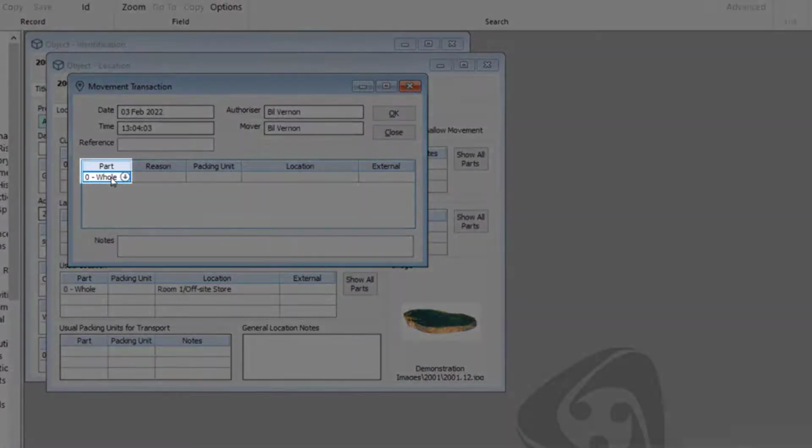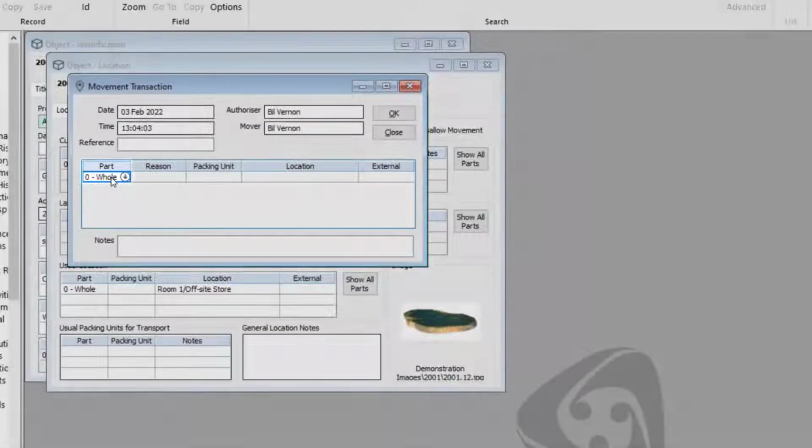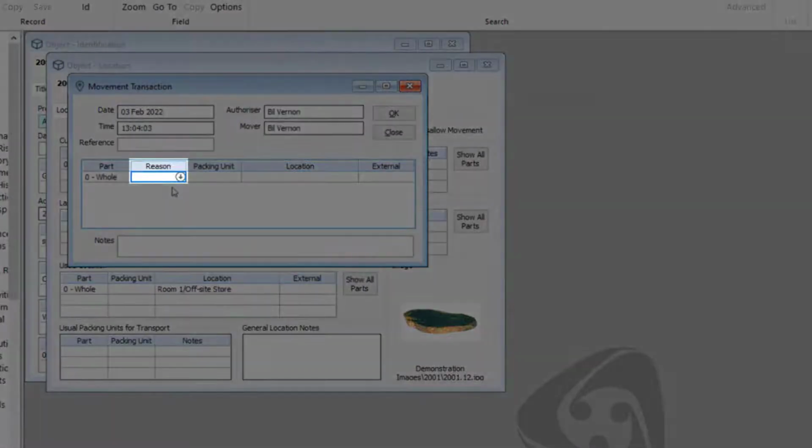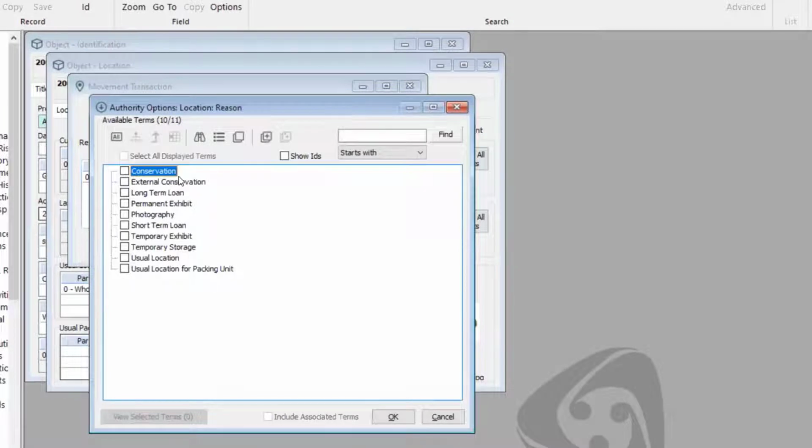You can then move the whole of the object, which in our case for this Panamu slab is just one giant slab. There's only the whole. But if you start dealing with a tea set, for example, where some of the cups go to one location and others go to a separate one, you can choose from a list of the parts of what's available to where you would like them to go. The reason is, why did it move? What compelled you to move this object? Vernon does provide you with some suggestions or some terms that are already filled in for your system.